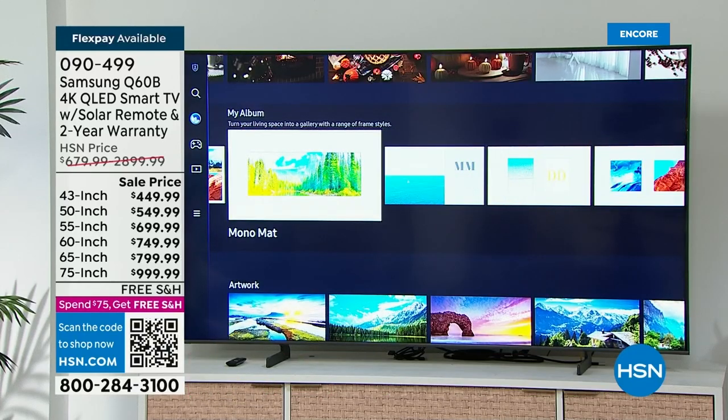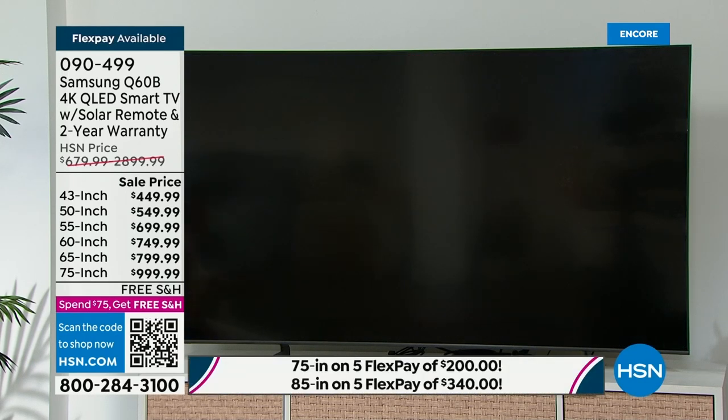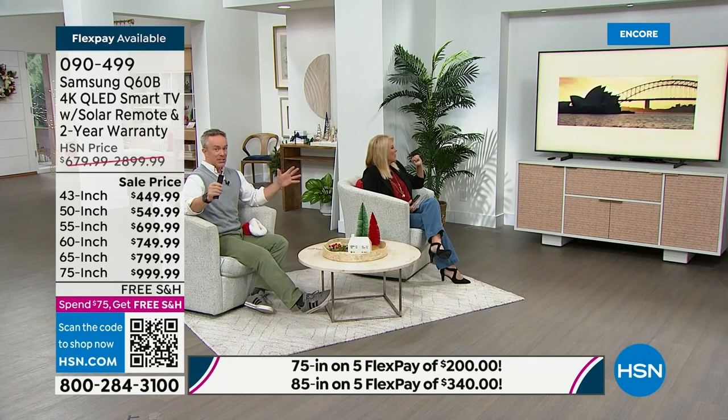This is one I've normally used, a picture from one of my favorite summer vacations. I uploaded it on the free app, which, by the way, you can use with your Tracfone Today Special. You can use an Apple phone if you'd like as well. And so I just turned a photo I took on vacation into a 75-inch piece of art.